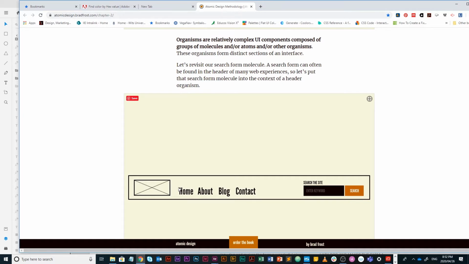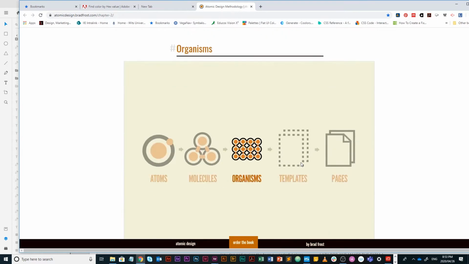Together with 4 or 5 other elements, it makes navigation, which is a very powerful thing with regards to a website or an app design. So just keep that in mind. Keep in mind that we're working with these small components, atoms. We put them together with other elements. They make up molecules. And in the end, we can therefore start to design organisms, which will give us enough information to start building templates, which in the end will give us actual pages.